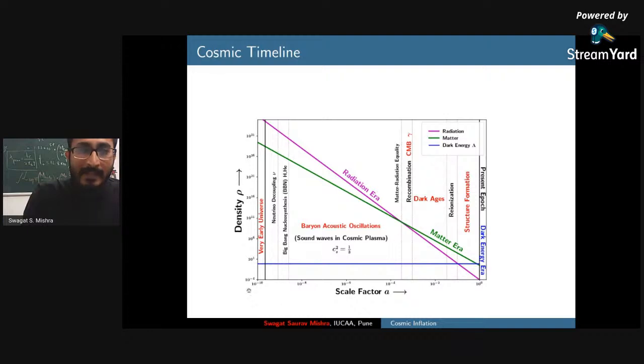It expanded. As it expanded, since the universe is expanding, the density of many objects is actually falling, apart from one object, which is dark energy. We'll not discuss it today. The density of photons is falling faster, and the density of atoms and dark matter is falling a little slower. So what happened? The early universe was full of radiation. It had dark matter, it had normal matter, but it was mostly radiation. Later, it made a transition to a matter-dominated epoch, and today it is dark energy. This is out of our topic today.